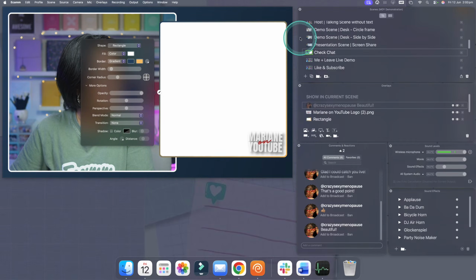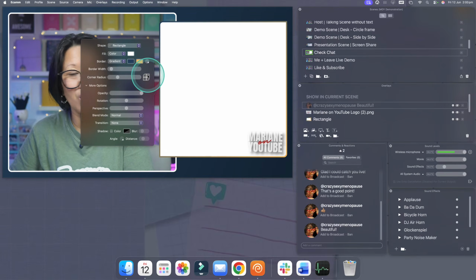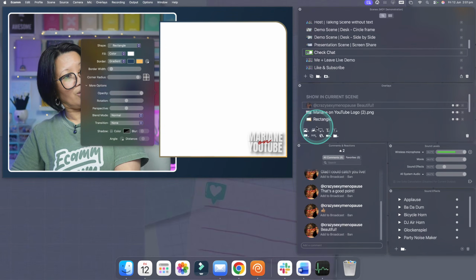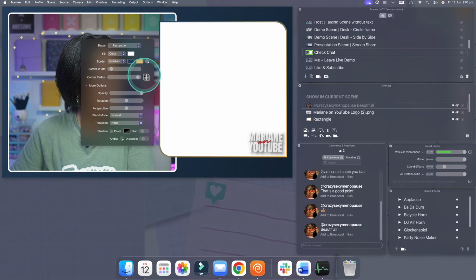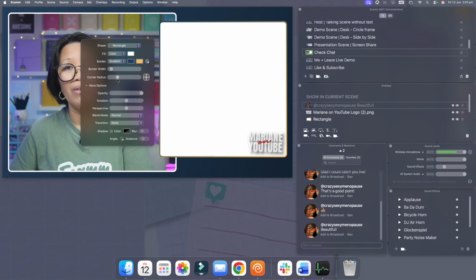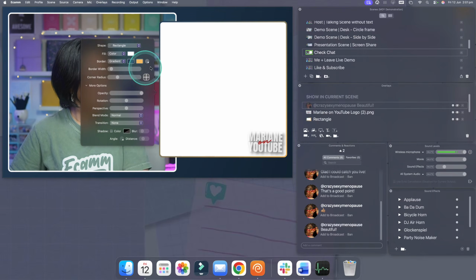What if I don't want it all rounded? Maybe I don't want this one rounded. You can click here, and then it makes those corners nice and sharp. Or if you just want one corner to be rounded, up to you. That looks nice, but I will keep mine all rounded at 27. Why 27? I don't know, it just looked nice. So however your brain works well for you.